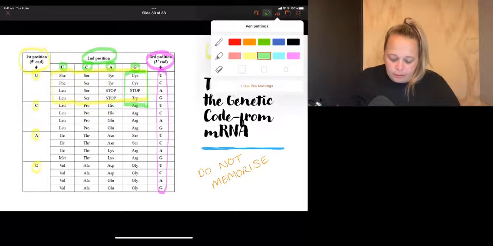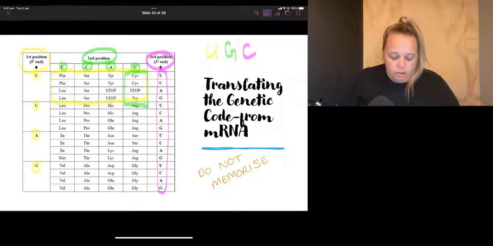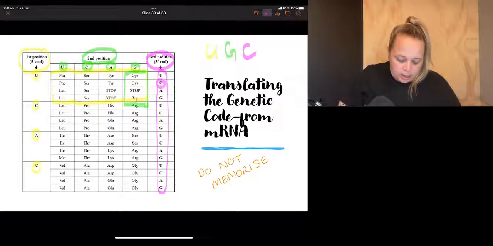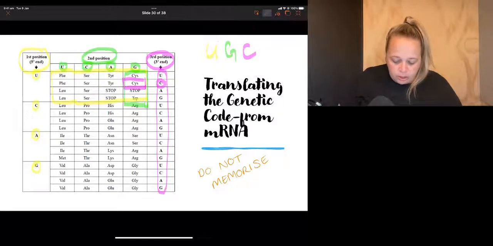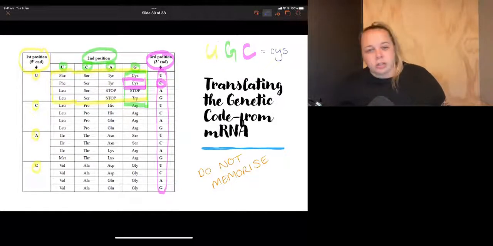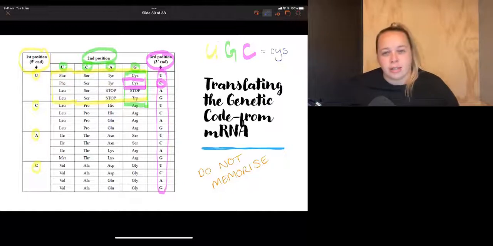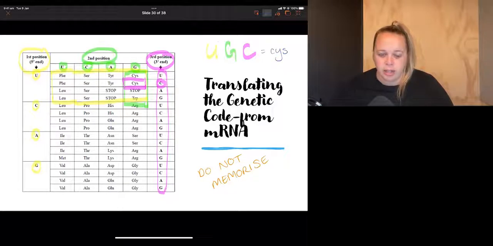Now, we've got a few more options left. You could be UGU, which is going to be cysteine, but we want UGC. So here's the C within that bit. And so what we found out is that there's only one combination for UGC, and that becomes Cys. Now, you don't need to know that that's cysteine. You don't need to know how to spell the full word. You can just use this 3-letter code when writing down your amino acids. And we're going to do a bit of practice on this in a second.